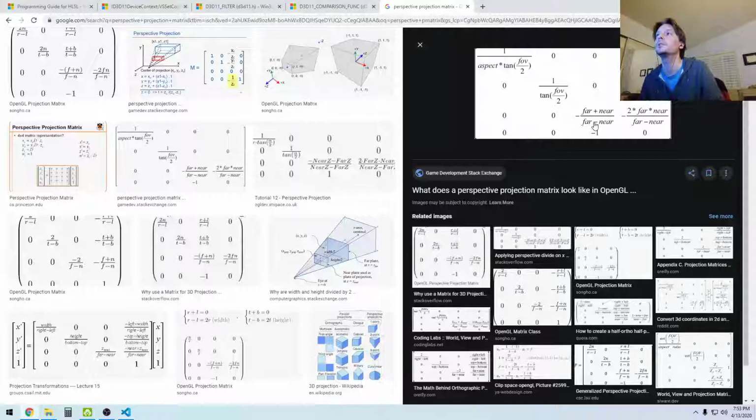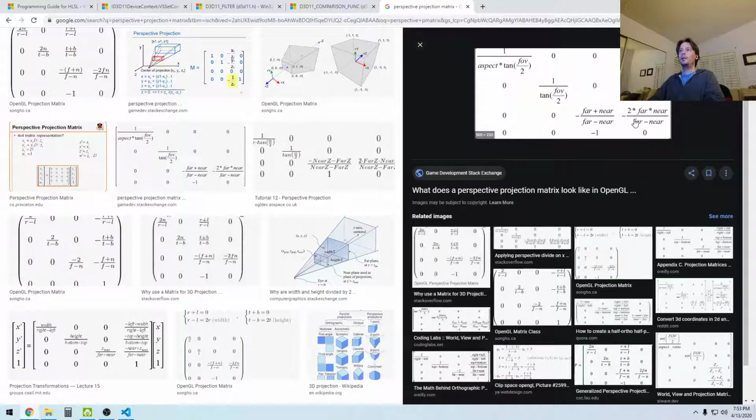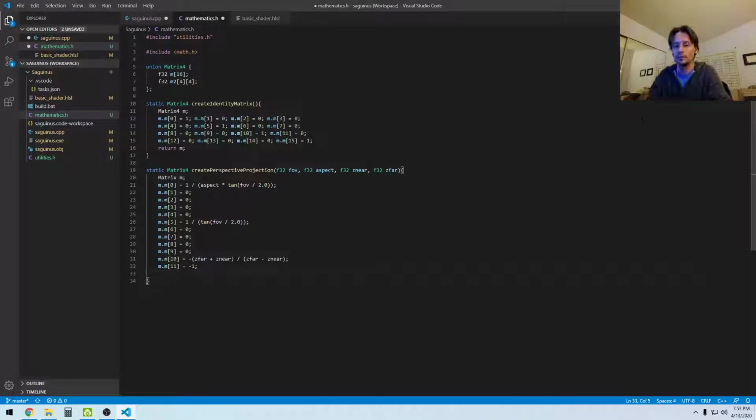And so then this is flipped, so then the next element is negative 1. And 0, 0, and then that one.